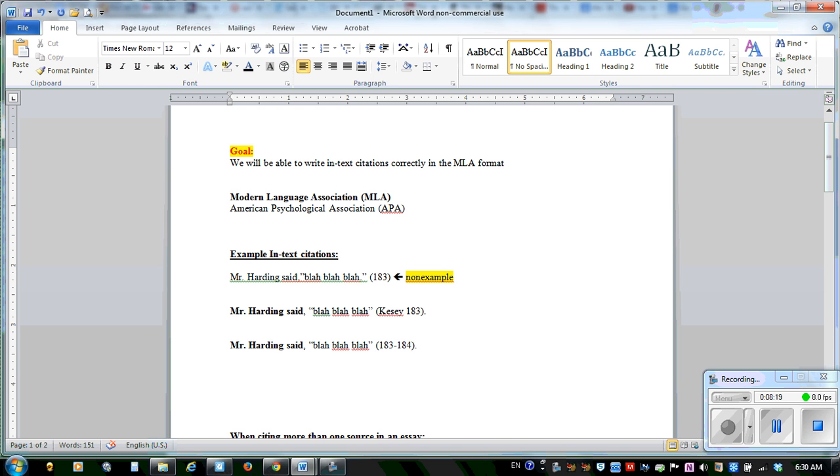Now this is also redundant because it's already in the hundreds, so all you need to do is 183 to 84. It's already assumed that you're going from page 183 to 184. Hopefully that clarifies some things. Alright, so this is an example that we do want.